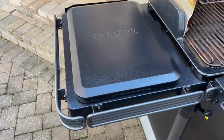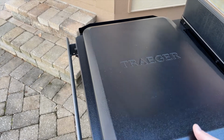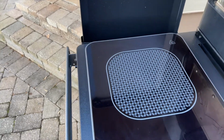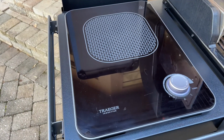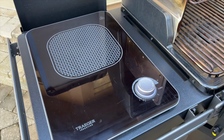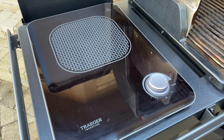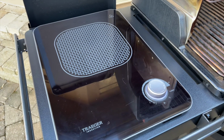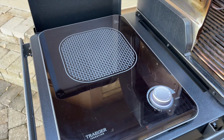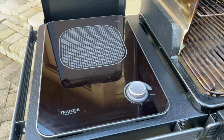The other thing it has, and I am not big on burners on grills, but for a full outdoor cooker, I don't mind having access to this induction burner. You can use a cast iron skillet or any kind of pot that will work with an induction burner. And this is controllable from the app. So it's pretty cool if you want to warm up some sauce, maybe have a cast iron skillet ripping hot to sear off a steak before or after your smoke, however you want to do it. I like having that induction burner.